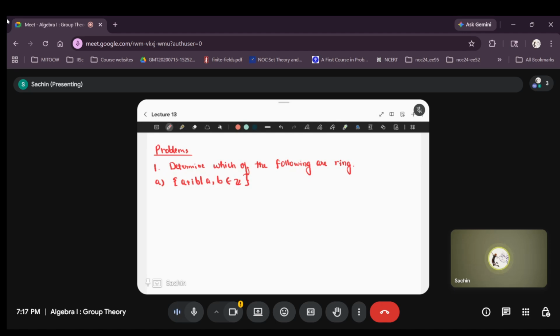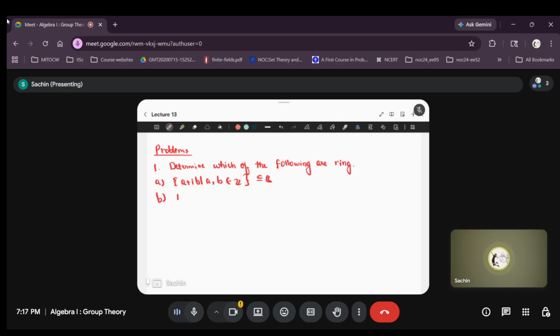Associativity and distributivity simply follow because the operations are associative and distributive in the broader set of complex numbers. So they will be associative and distributive in this subset of complex numbers. This is a subset of C. So this is a ring that we already saw, or maybe we saw that it is a group. Now we know that it is a ring.